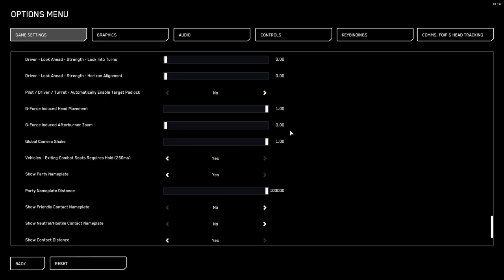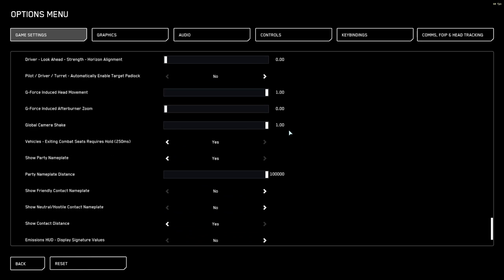And then we get into the G-force induced head movement. Camera moving head. No. Zero. Bad. No good. This one? Yes. G-force. Okay. Zero. Yeah. And then the G-force induced afterburner zoom.